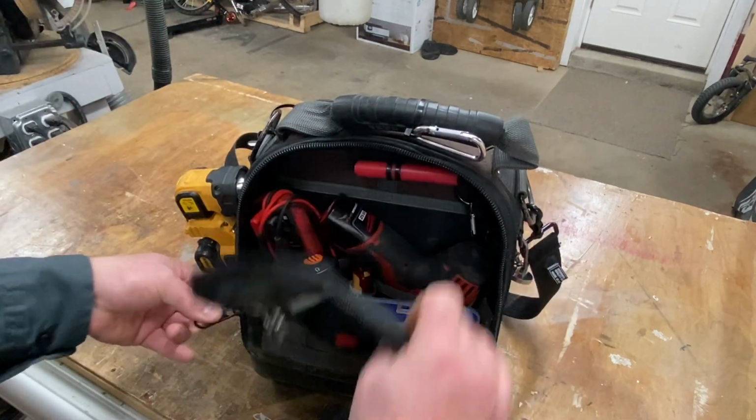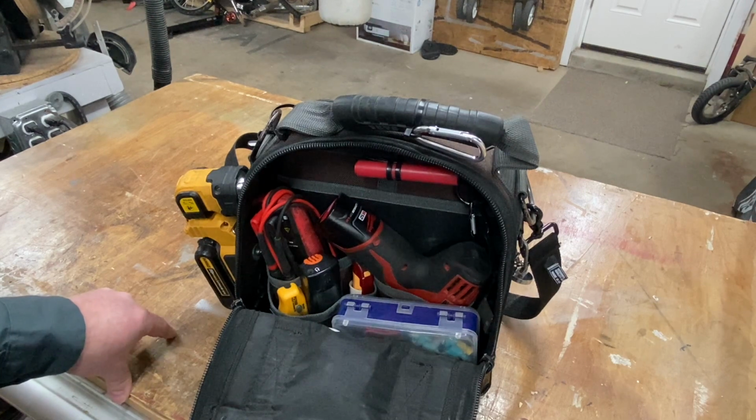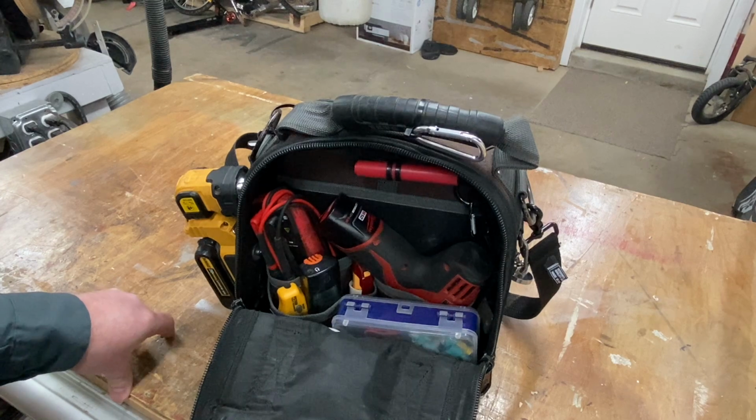On the inside. So I like to keep everything very organized because I hate losing tools. Tools are expensive. I work to earn a living. I don't work to purchase more tools.